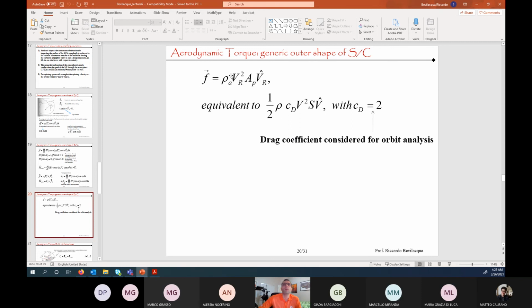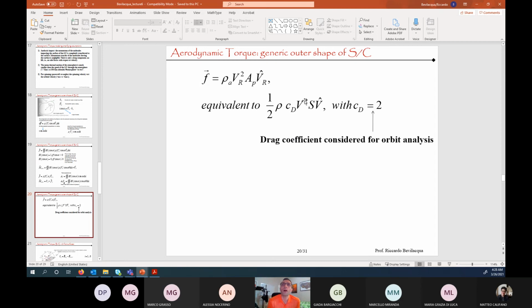And so, as I said before, the torque force, the drag force, I'm sorry, yeah, it's very similar to what you would find for an aircraft. Here, the CD doesn't really appear explicitly, but you can make the parallel and say that basically the CD would be, not exactly, but yeah, CD would be, let's see, rho V squared. So you have the 1/2, 1/2 CD S is equal to AP. That's really, yeah, that's the parallel you can make.